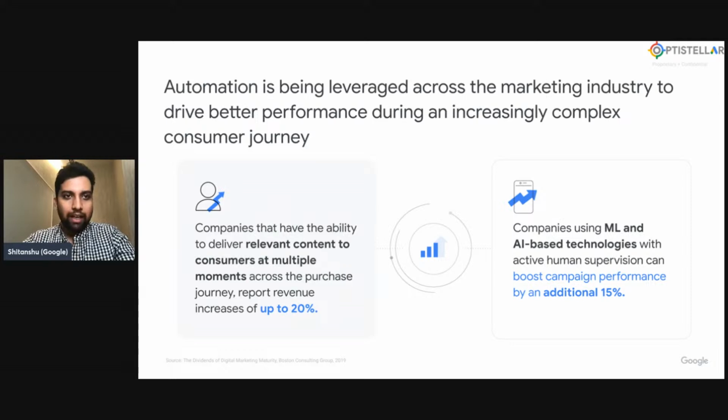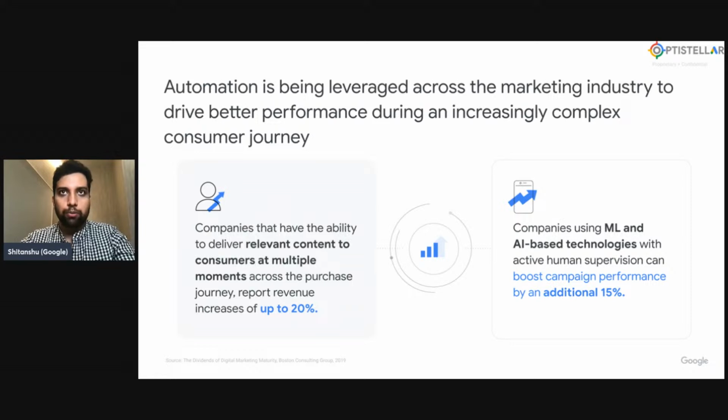Now, before we get into OptiScore and understand the need of optimization score and the recommendations and auto apply recommendation, what we really need to understand is the importance of automation. Automation is being leveraged across the marketing industry to drive better performance during an increasingly complex consumer journey.